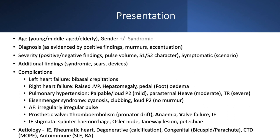Okay. And then in terms of etiology, cardio only got 5 or 6 etiologies that you should mention. It can be IE, rheumatic heart, degenerative calcification if it's too old already. Too young can be due to congenital like bicuspid valve, parachute valve, or connective tissue disease like MOPE, we call it MOPE: Marfan syndrome, osteogenesis imperfecta, pseudoxanthoma elasticum, Ehlers-Danlos syndrome. All those are like hyperelasticity syndromes. Or it can be due to autoimmune disease like SLE and RA. Okay, so these are very templated. Cardio is a station that you should really score because it's very templated. There's only a few possibilities that can come out. The problem with cardio is just to get the correct sign and not confuse ourselves.